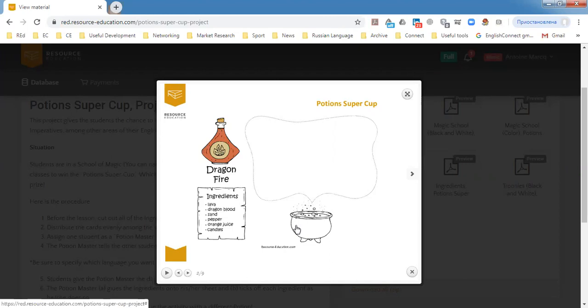But when they actually have projects like that, where they make a poster, the parents see it at home. Like, what's your homework today? Oh, well, look, I made a Dragonfire potion today in class, and now I have to come up with 3 ideas of how I'm going to use it. And yes, they'll write on the poster, maybe 3 sentences.